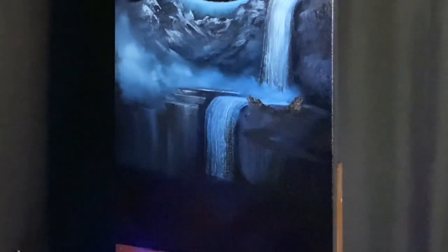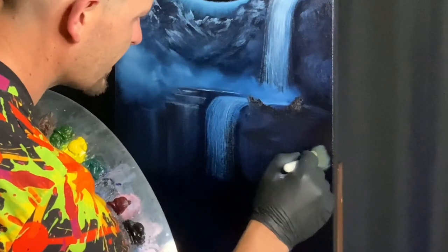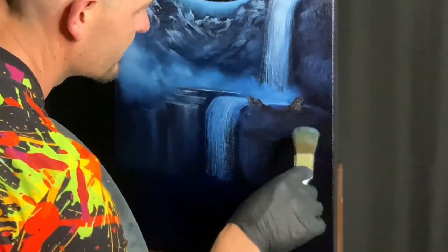Oh man, you know what we need to do though? Just to provide a little bit more depth. Can't leave it super dark back here, right, Josh? What are you gonna do? You gotta add a little bit of either, right?